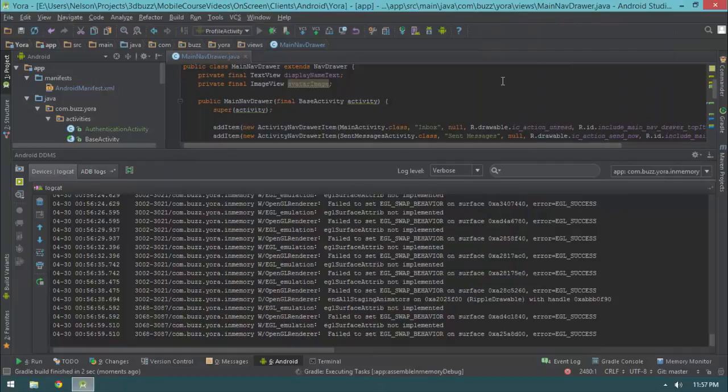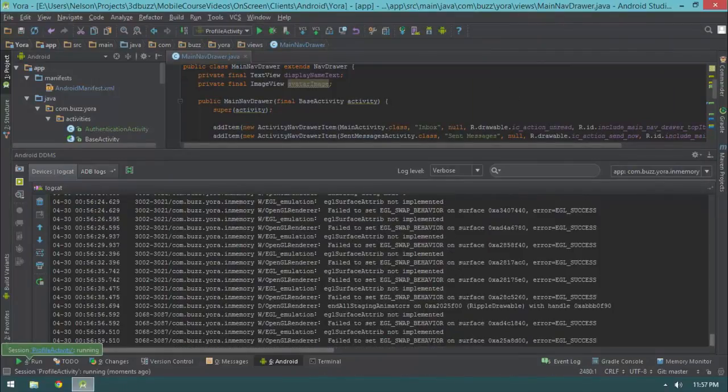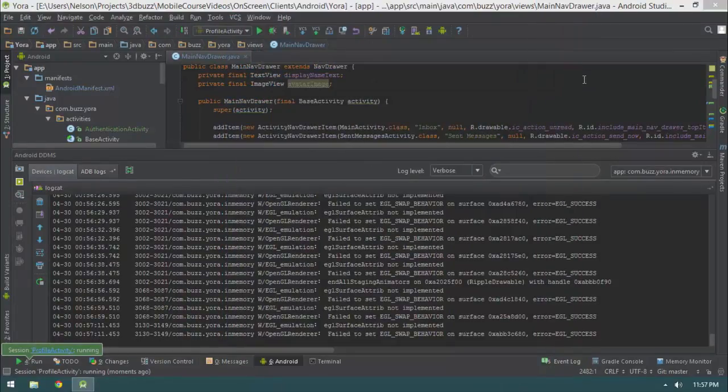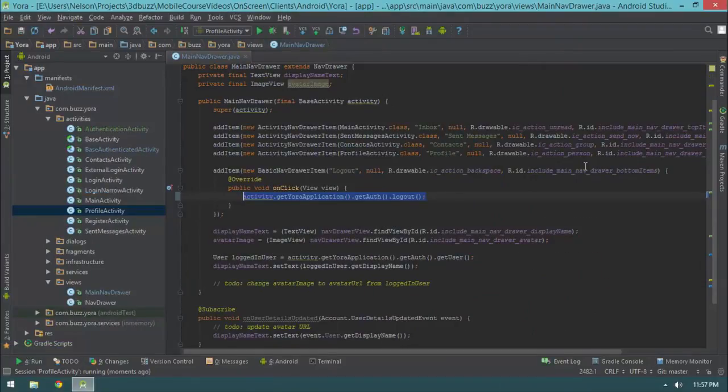Now that I have an auth token, let's hit play and see what's going on here. If I hit play, we do go into our profile activity. Oh, right, because if we boot it back to the login, we don't pass the activity that we tried to log into back into the login screen. That's fine. I don't mind if the user's auth token for some reason expires, or if they have never even logged into the application before. I'm fine with kicking them all the way back into the login screen and then having them go from there into the main activity. In this case, I don't really care about that.